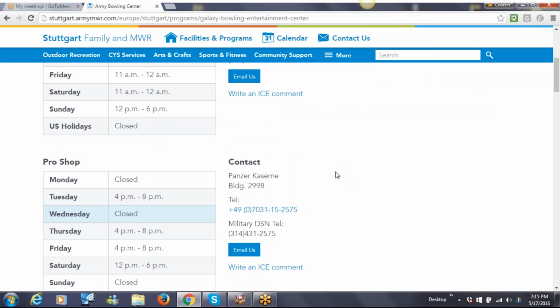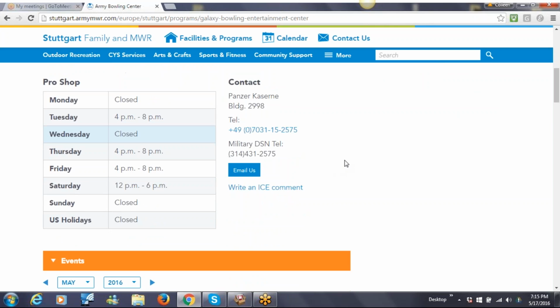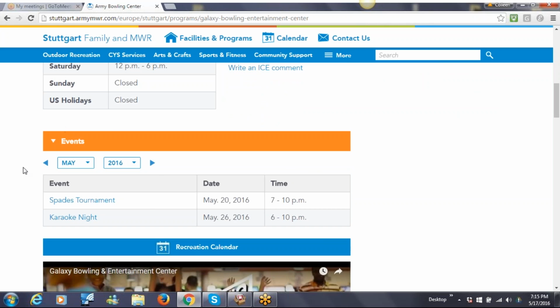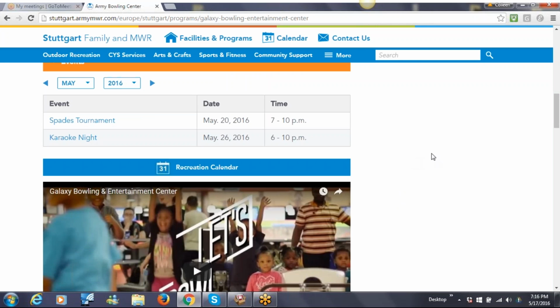And this particular facility has multiple facilities within it, and so there's a different set of hours of operation for each one of those. Automatically, any events that are happening that are associated with that facility will appear, and you don't have to do anything. Once you associate it with the facility, then automatically it'll display here if you wanted to. So you don't have to set this up separately at all.